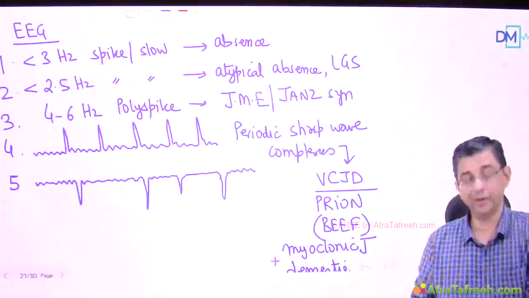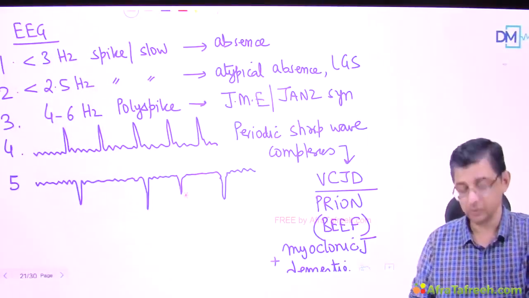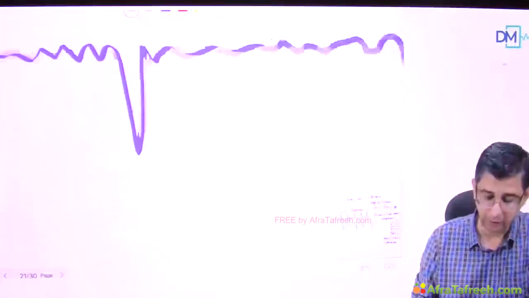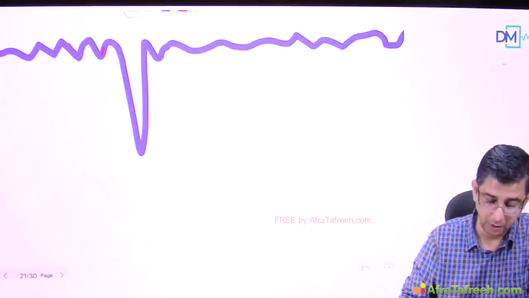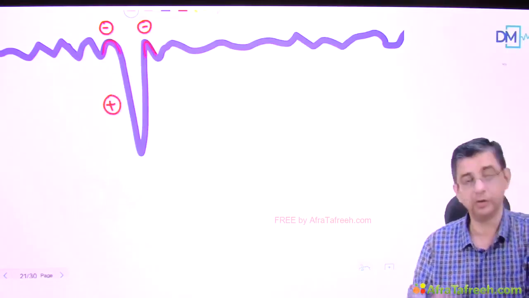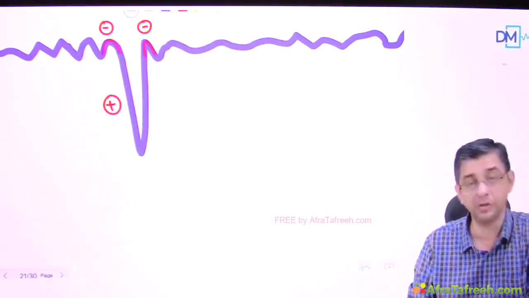Now, if you look at the next EEG that I've shown before you, you will notice that there is no periodicity. I mean, they're not occurring at regular intervals, and even the amplitude or the depth of these is also different. Well, these waves that I've shown before you are also having one more peculiar feature. In EEG, everything that goes up is taken to be negative, and everything that comes down is positive. Normally it is opposite, no? Everything that goes up is positive, down is negative. In EEG, going up is negative, downward is positive.